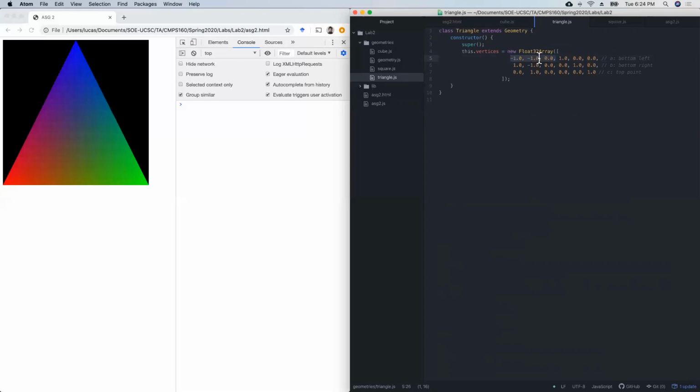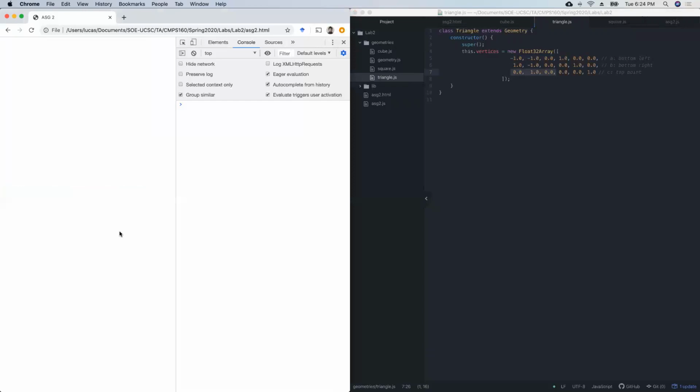Because it's a negative color. So the GPU is going to try to visualize this as a negative color, which doesn't make sense. Same here and same here. Let's see what happens.